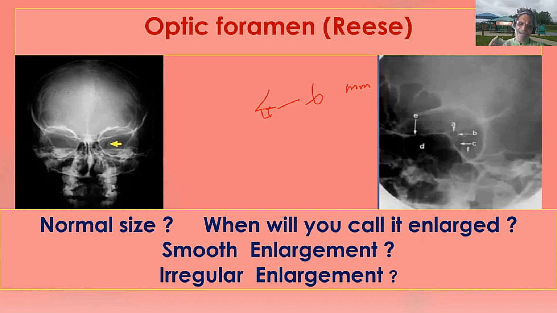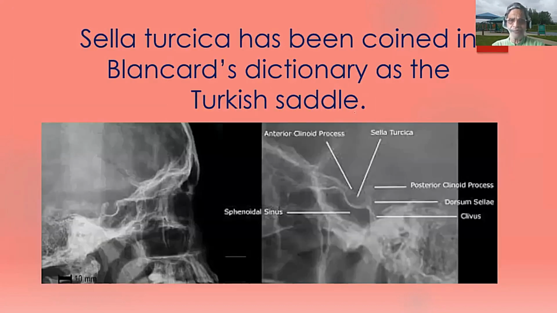One more thing: they can ask you, sometimes I can have irregular enlargement, doctor, but there's no tumor here in the orbit. Your answer, sir: sometimes there can be raised intracranial pressure, which can give pressure over the inferior orbital rim, which can destroy it. That means I can have an irregular enlargement even in a case of raised intracranial pressure. These are all classical questions again.